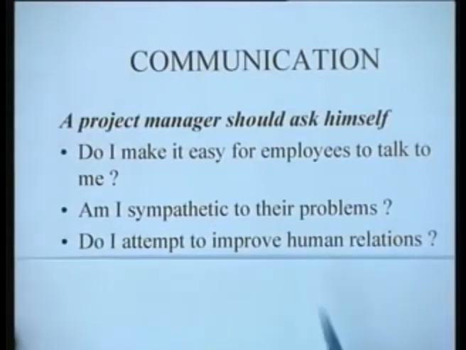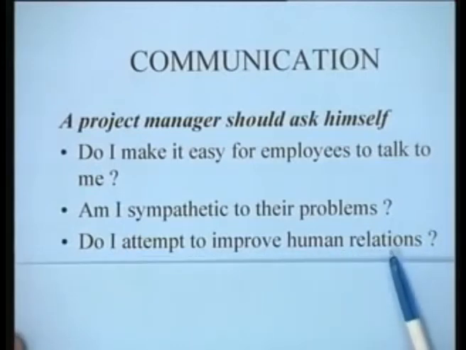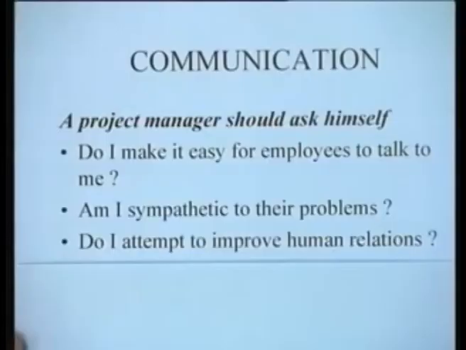Do I attempt to improve human relations? It means he should ask himself, have I done something to improve human relations? There are various ways of improving human relations that can be done by the manager, such as providing a common canteen, giving an opportunity for people to discuss their problems while they are at lunch, and providing a common dress. For instance, at Maruti Udyog Limited, everyone from the managing director down wears the same dress. They get a feeling that they belong to the same family. That is the kind of trick that is being used to imbibe these kinds of values.